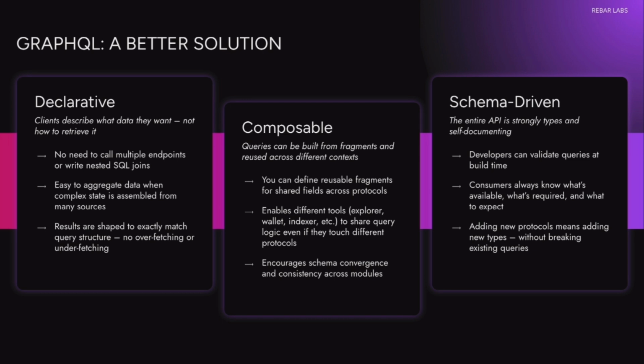Next here, it encourages schema convergence, meaning if we do have different indexers for a single meta protocol, we just have to define how they map into one single standard. And it means we don't have to worry about the different data types and the different APIs and how everything interacts with one another. And as you develop this, you find very quickly that there are a lot of shared fields in the different types. There are actually a lot of things in common with a BRC20 or a Rune or an Alkane's token.